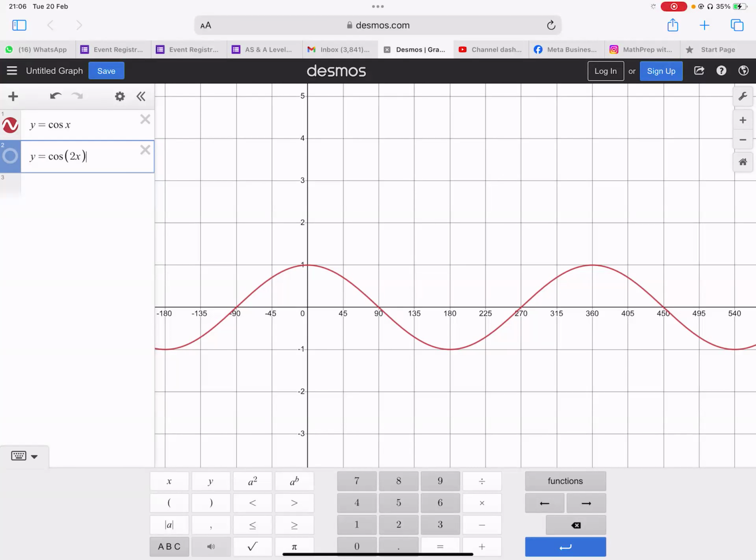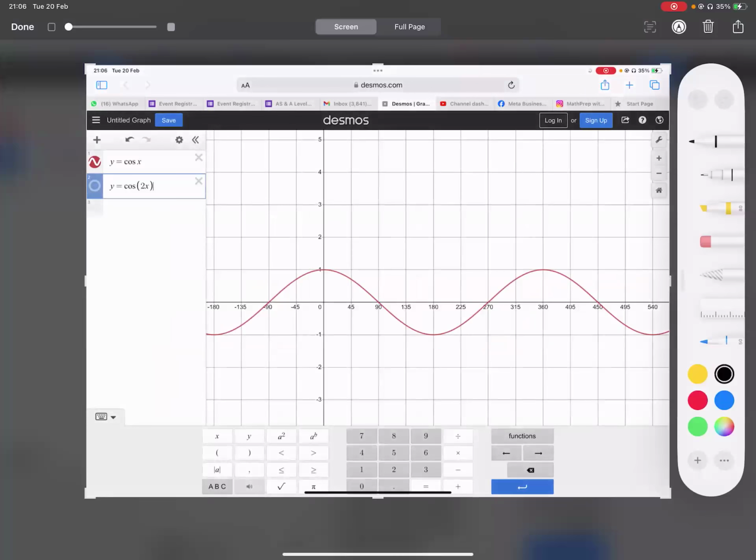Okay, so let's think about this now. So cos of 2x, let's use the same logic as before. We think of the original graph and the transformed graph. The original graph is cos of x, and the transformed graph is cos of 2x. Now what happens is, if we had x equals 0 in the original graph, that would give us cos of 0. How would we get that same point from the other graph? From x equals 0 as well, right? In cos of 2x, if we put x equals 0, that gives us cos of 0.